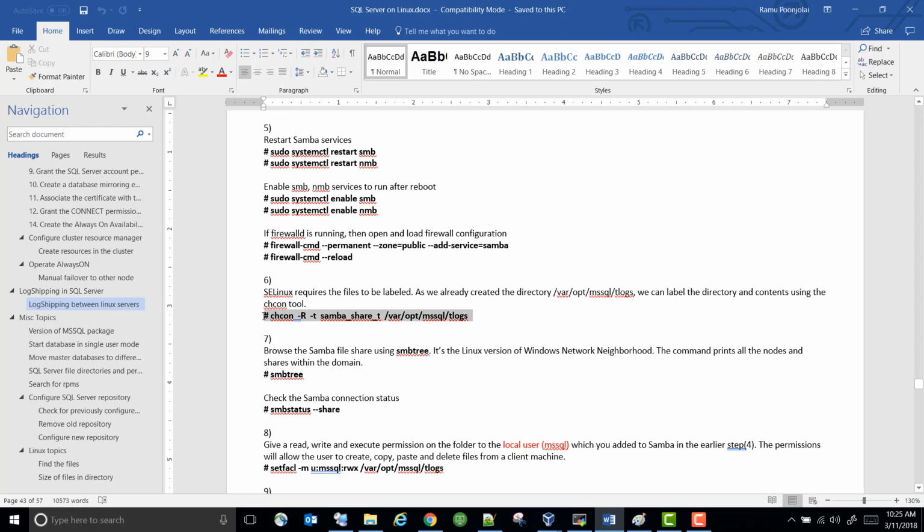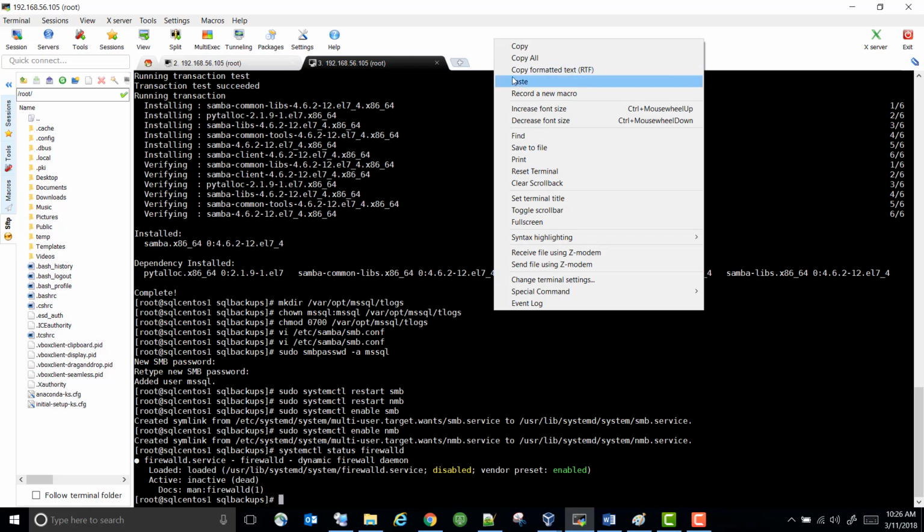Somebody said, okay, you need to set the label for the share folder. Then when I set this up, it started working. So you need to set the label for the share folder in SELinux. It may not be required if you are using SUSE or some other Linux flavor, but I am using CentOS and this is required. So let's set the label.